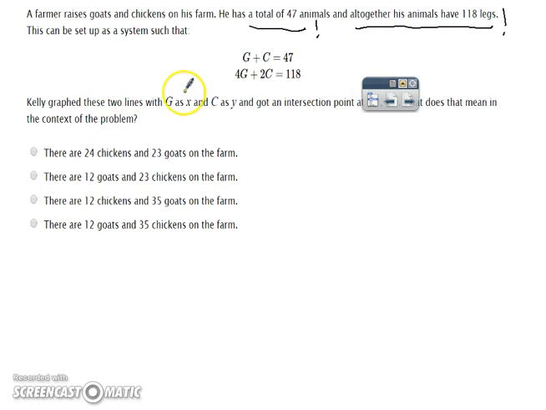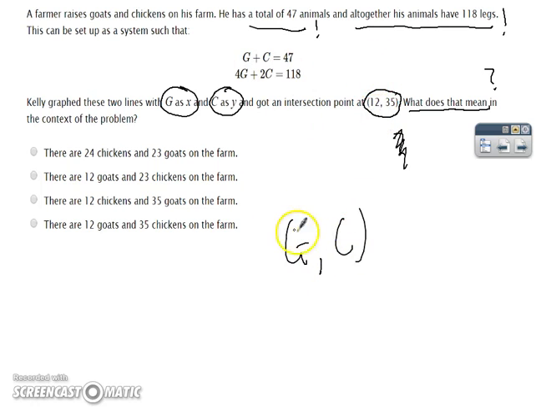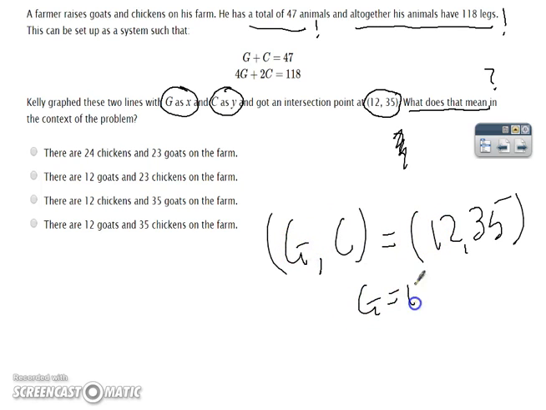And then it looks like I've got two variables, G for goats and C for chickens. It actually doesn't let us draw a question mark when we're annotating because it wants us to come up with a question mark. Now, as soon as you see this, I bet a lot of you gave up because you thought you were supposed to solve it, but you weren't. It gave you the solution, and it asked, what does that mean? Okay, so all you have to do is figure out what this means. And what it means is that G, C equals 12, 35. So that means the goats is 12, and the chickens are 35.